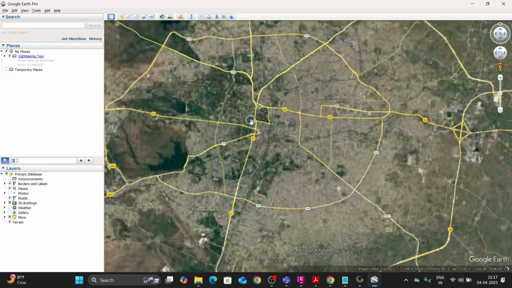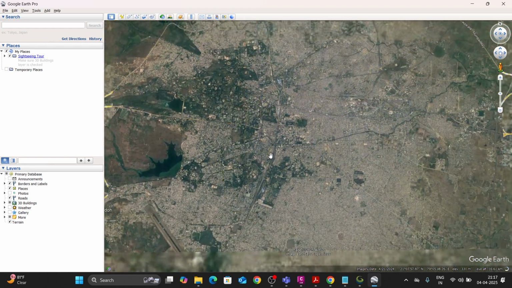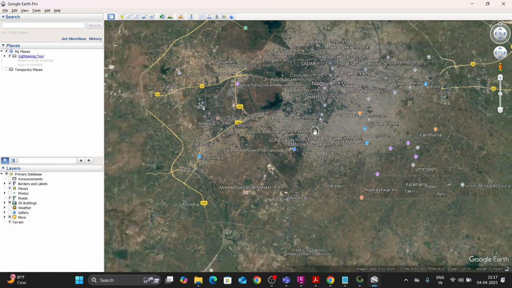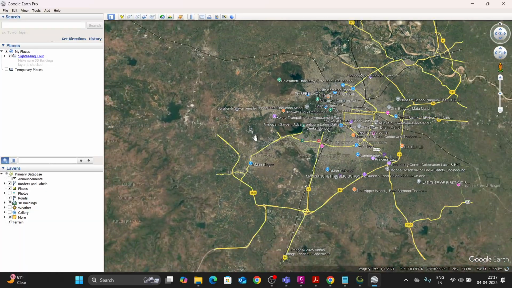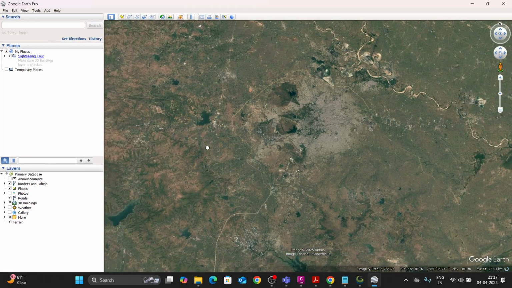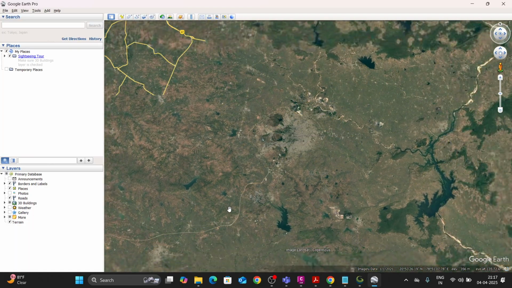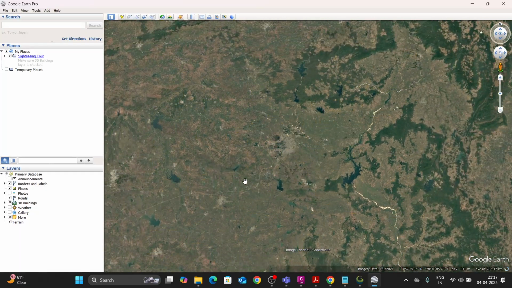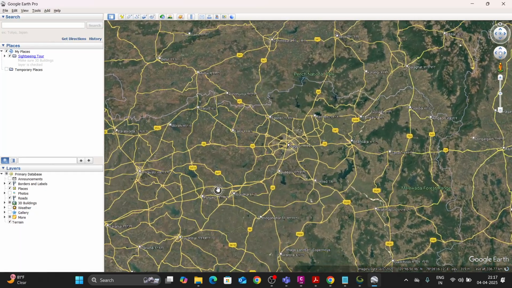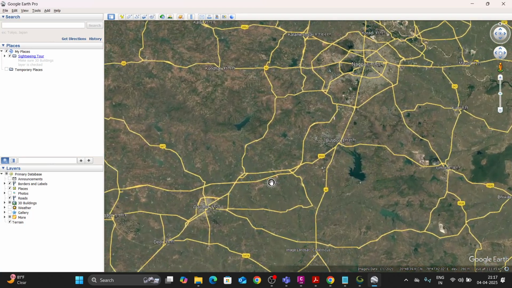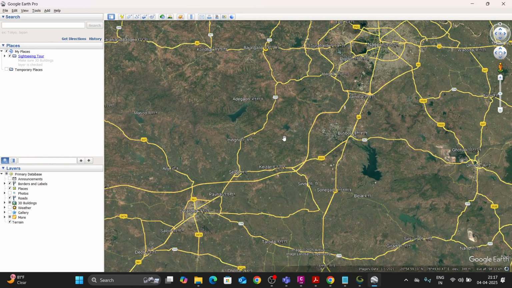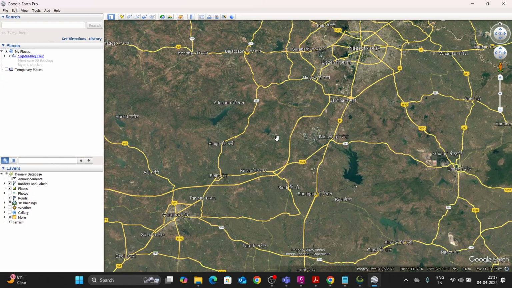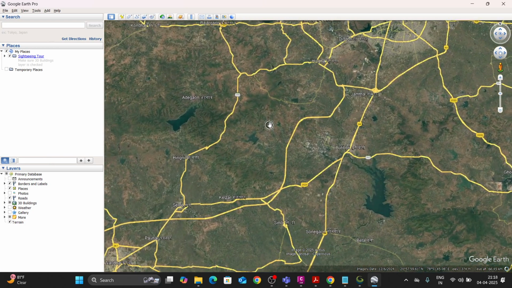You can see it is Nagpur city. You can see this is the Samruddhi Mahamarga. From that, we take one alignment. It is an example, not actual.